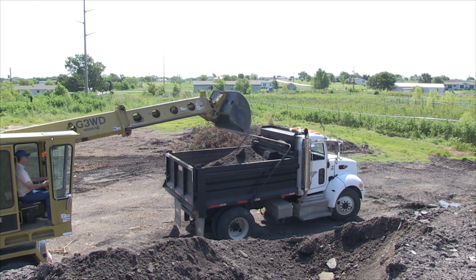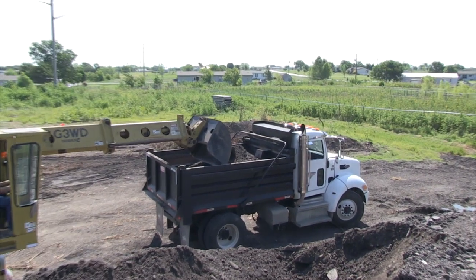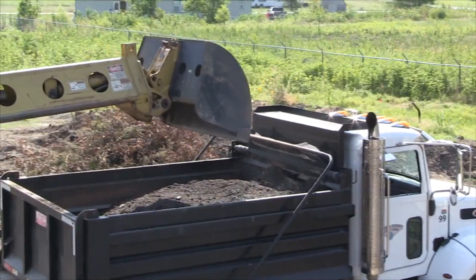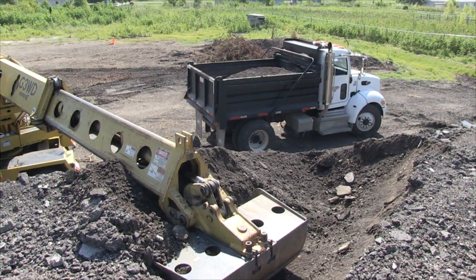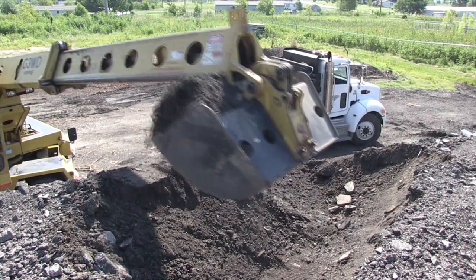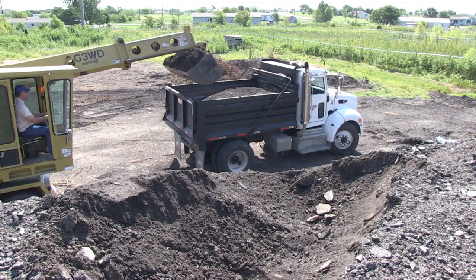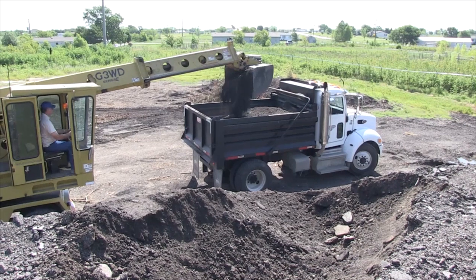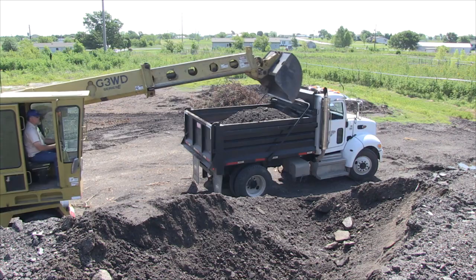If you need just a little more material in the front, what I can do is take my bucket, ease it down to here, then open it up and work on filling it up. You want to watch the torque rack, you don't want to ever take a chance on messing up a torque rack. Be sure that you're high enough to clear the side of the truck when you come across. Looks like one more bucket right about the back and then we'll be there.